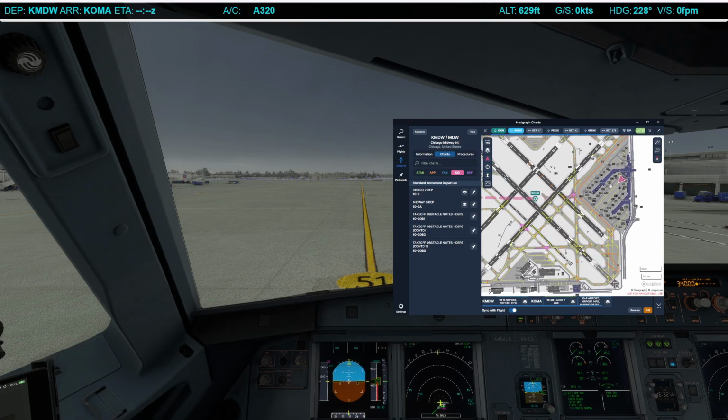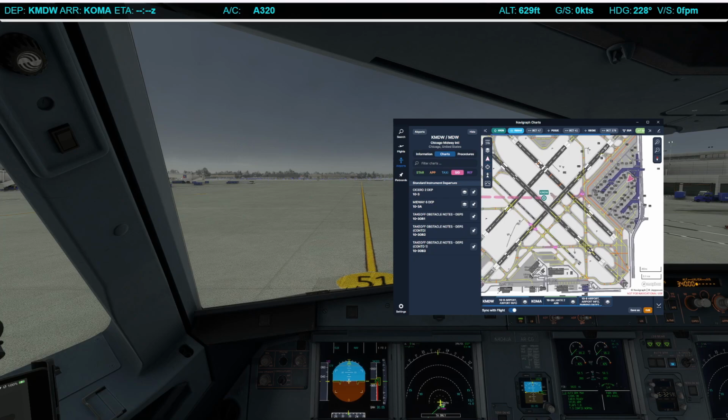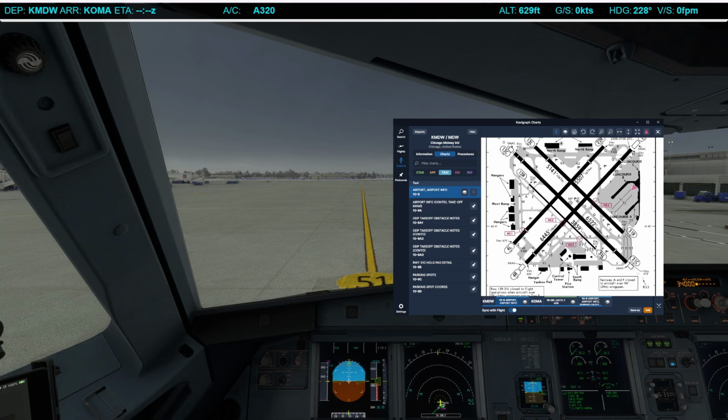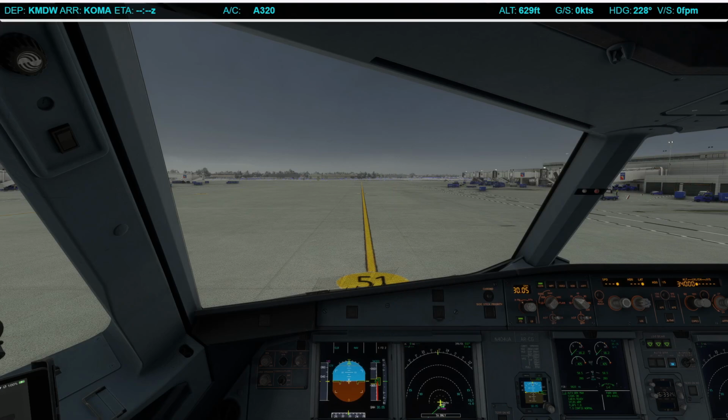We'll have a look at our taxi charts here. This is us here. We're going to come out. This is Tango 1. We're going to make a right on 2. Actually, let me get the actual proper charts out here. Tango 1 to Tango. We're going to go Tango to Yankee. We're going to come down Yankee, probably to Victor. We're going to hold short. I think Victor is for V, I'm not too sure, could be wrong. We're gonna hold short of 04 right, and then off we go. Parking brake off, and away we go.